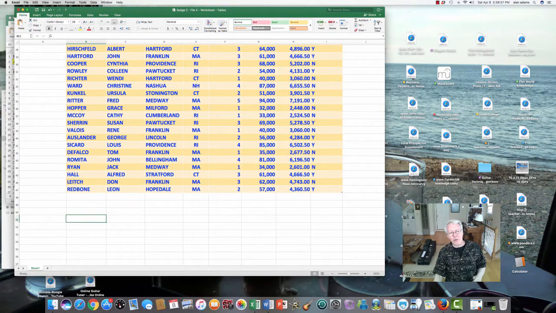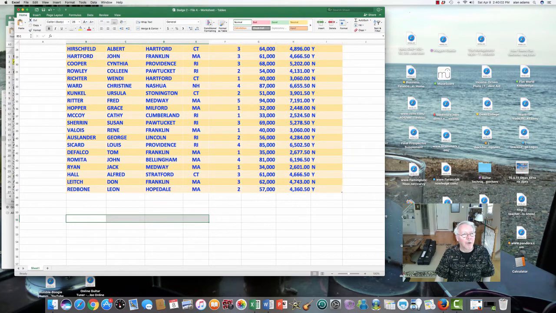Okay, but I indicated there's another way to create a table as well, and that is to actually just start fresh. And I'm going to create a new table right underneath here. Just a little one, okay? Let's say I wanted to create a table just of first and last name, city, and state. I'm going to highlight 4 columns. I'm going to come up here and click Insert.